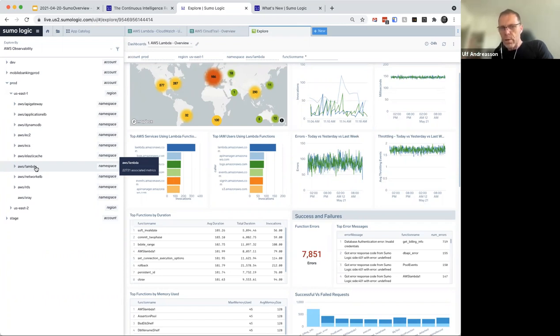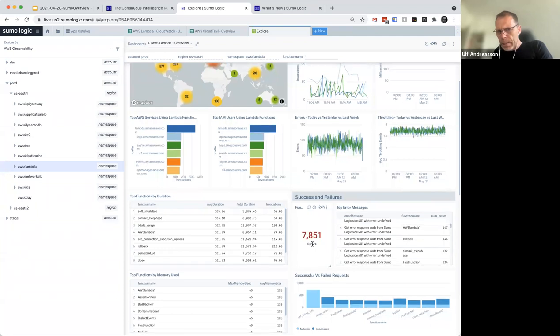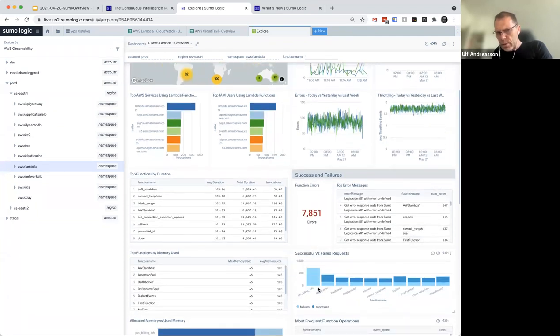And of course, just looking at this screen is probably something that you picked up. We see a lot of success. Oh, sorry. We see a lot of failures in this. And when looking at this list, I can see that this get billing information function is actually failing a lot. Now, maybe easier is to look at the visualization of this. You see the light blue is failures, while the dark blue is successes. And what stands out is get billing information is only failing.